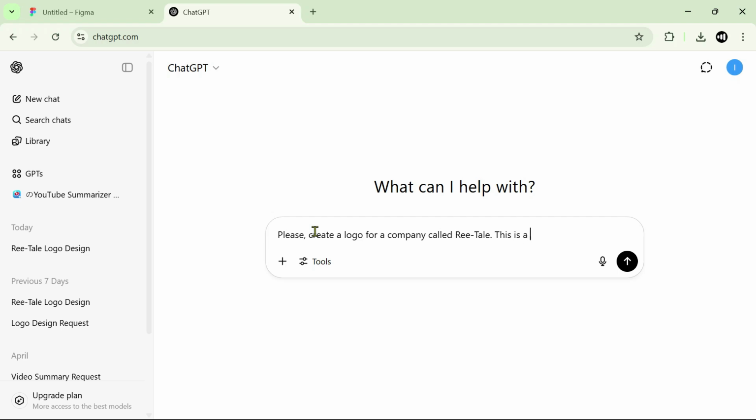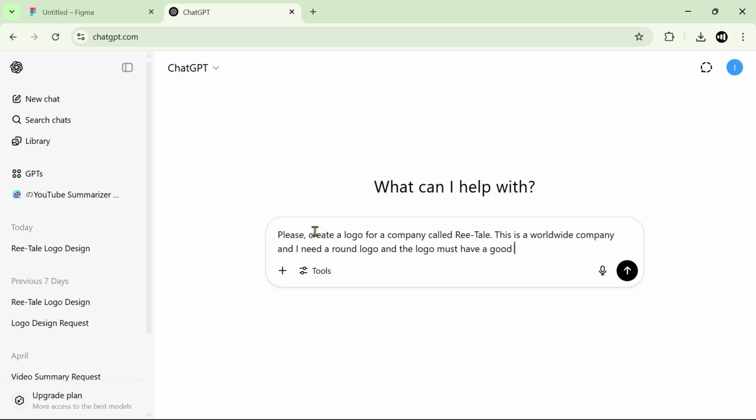This is a worldwide company, and I need a round logo, and the logo must have a good contrast with its background.